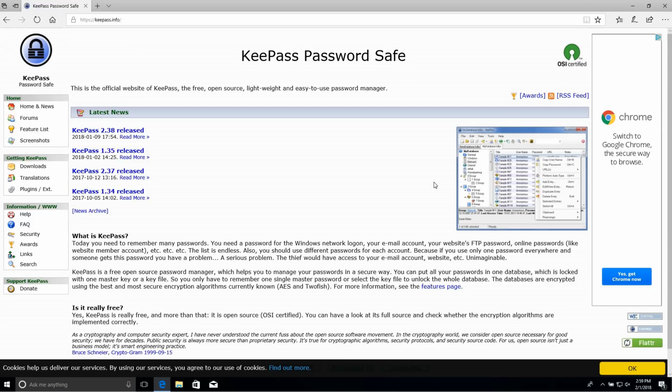Now, I don't like those types of password managers because they can get hacked, there are more ways they can go wrong, and a lot of them are not open source, which means I don't know what the company is doing with the passwords. I don't know how they're treating them, how they're encrypting them, whether they're using the strongest encryption out there, whether their implementation of the encryption is correct.